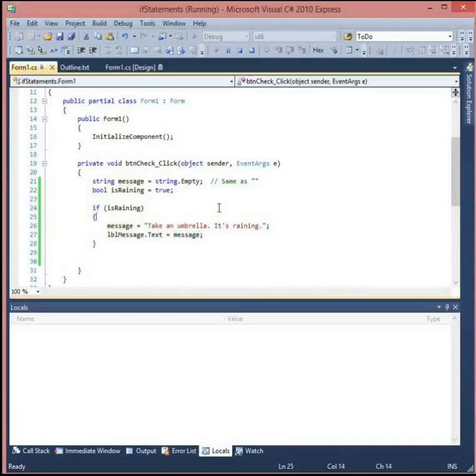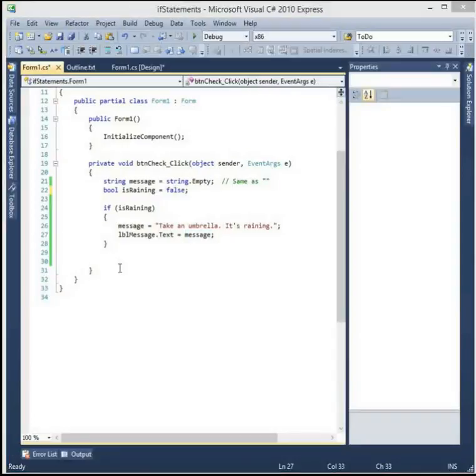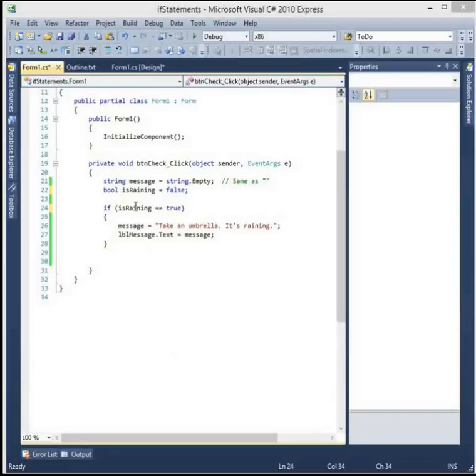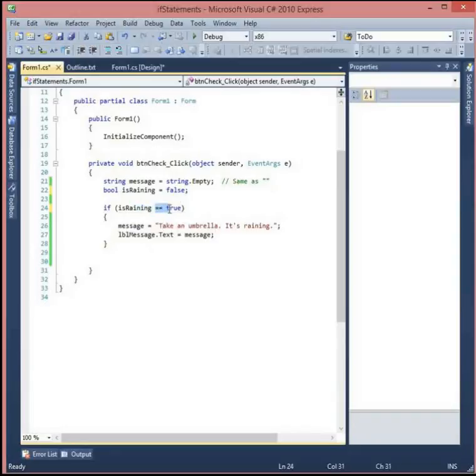That's not really a technical explanation of what's going on behind the scenes, but it's just to give you the idea. Okay, so now I've changed this boolean to false. So now isRaining is going to equal false. And by the way, this is the same as this. Actually, I should have started with this: isRaining is equal to true. This is the long way. I started off with the short way, the shortcut. Is raining, you're saying, is this equal to true? So let's go ahead and run this, and I've changed this to false.